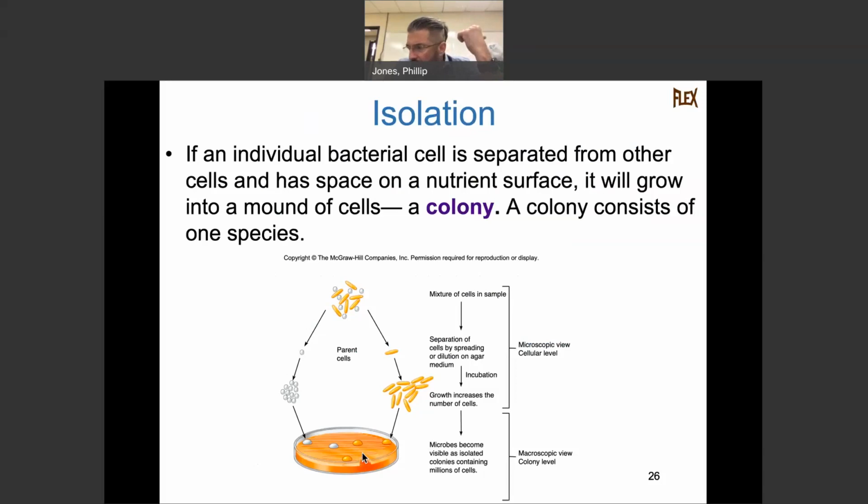I'm going to grab an EMB plate, which is differential for gram-negative; gram-positive bacteria won't grow on it. And the super cool thing is, if it can digest lactose as its carbon source, it will ferment it. And the plate, you'll see, is going to have a very, very cool green sheen to it.